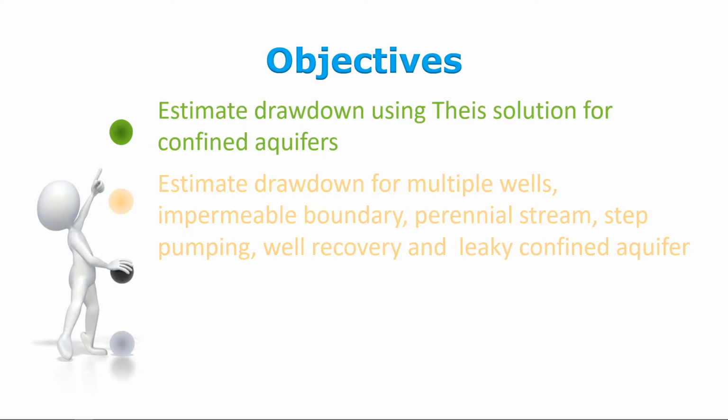So the previous equation used to be like Thiem's equation. And you learned how to use Thiem's equation to estimate, for example, if you are given transmissivity and Q, then you can estimate drawdown. Or if you are given drawdown and Q, then you can estimate transmissivity, similar to what we do in a pumping test. Or if you are given transmissivity and drawdown, then you can estimate Q.